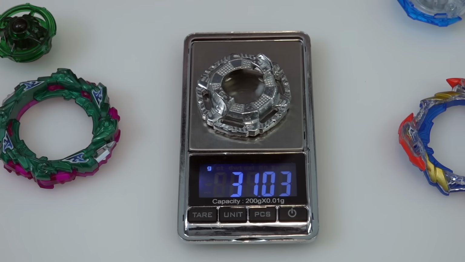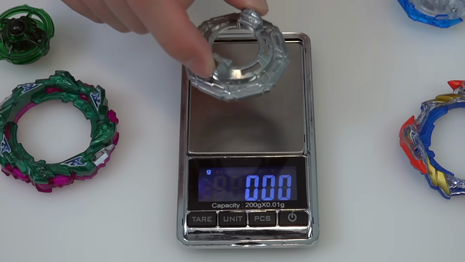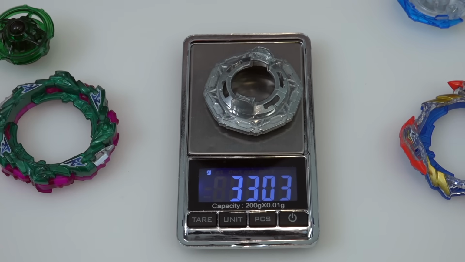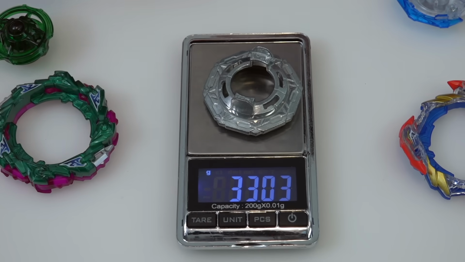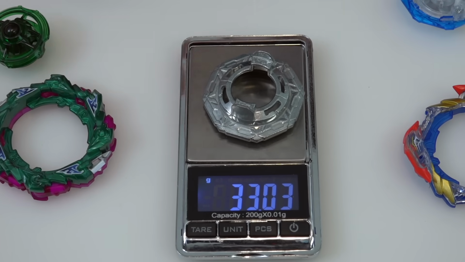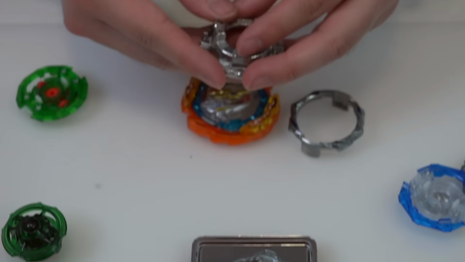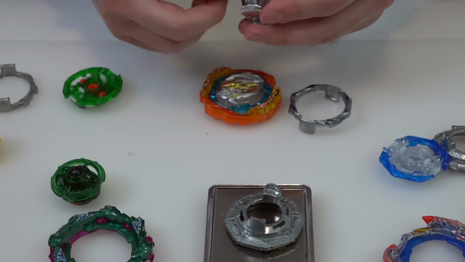Fortress disc. 31.03 grams. Okay. Giga. 33.03 grams. Okay. So yeah, as I suspected, it doesn't even feel as heavy as the Giga in your hands, and there you go, the numbers prove it there too. Yeah, but the combo is pretty heavy overall though, over 70 grams, nothing to complain about.